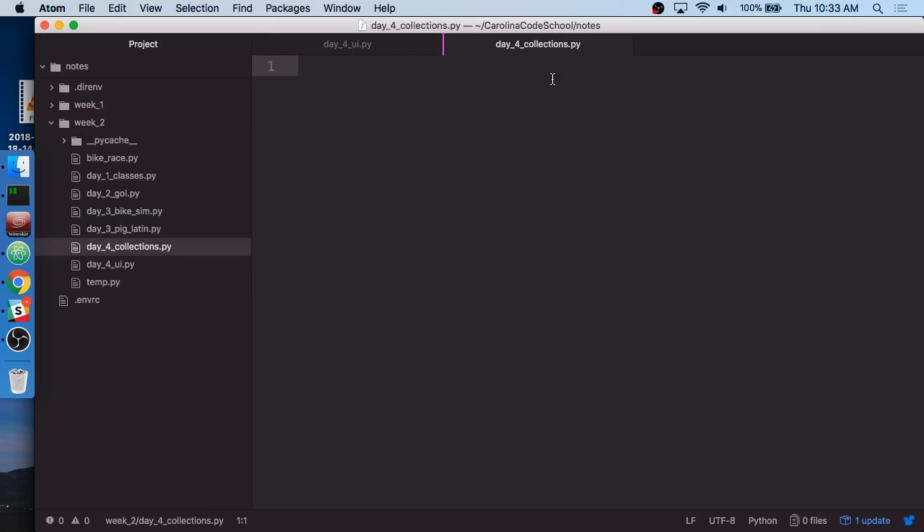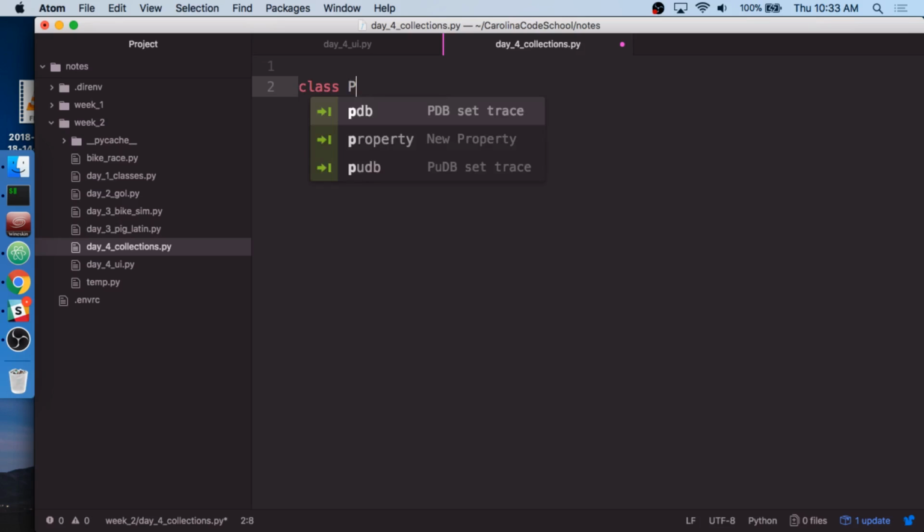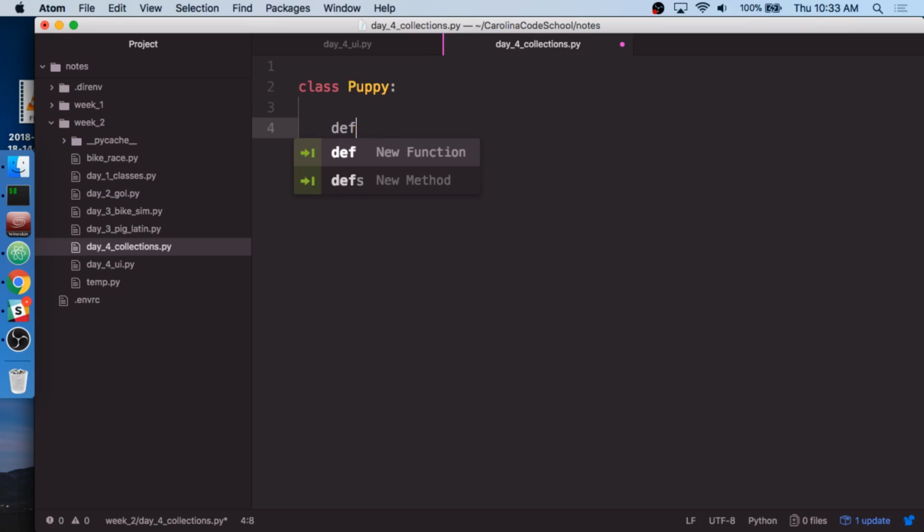With my collections file, I'm going to create 2 classes right here in the file. What is something that can be part of a logical collection? Let's do puppies. Everybody loves puppies, right? Because you can have puppies and you can have a litter. Let's make a class that's a puppy. And that puppy in its init is only going to define its name for now. So we're going to say self.name is equal to the name we pass in.